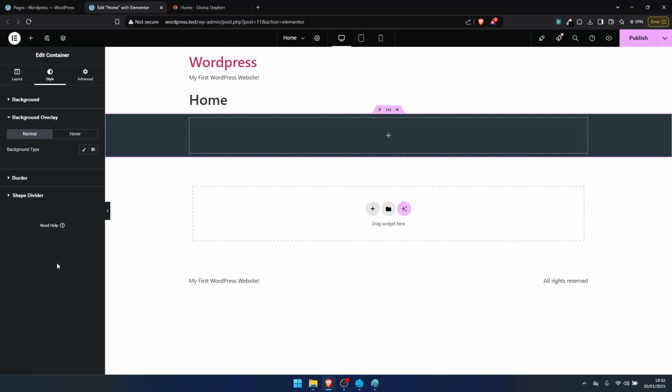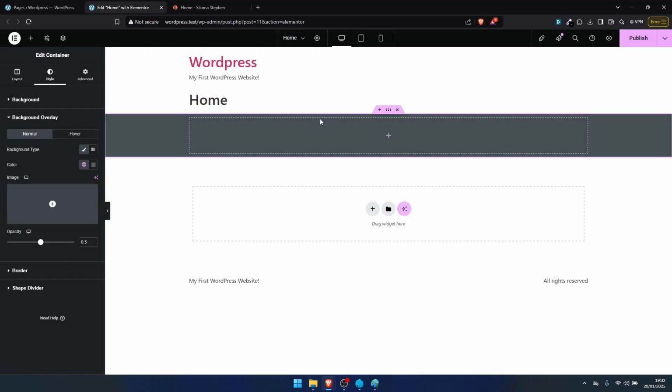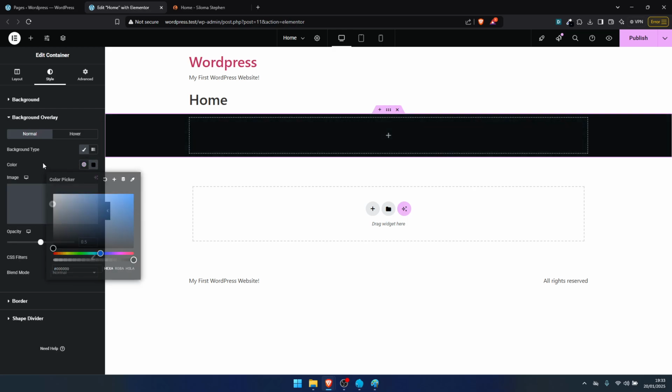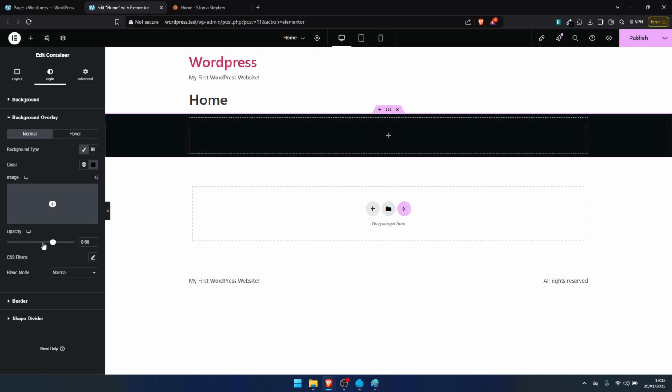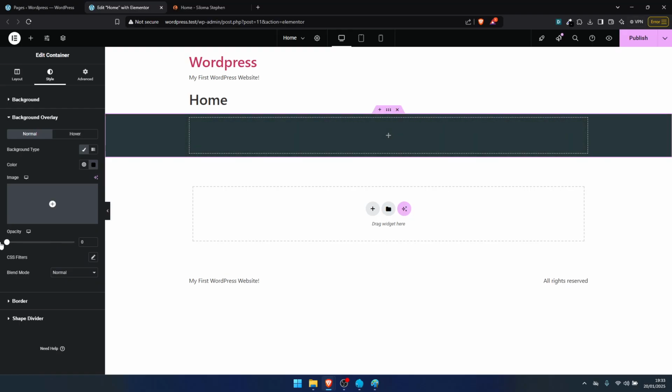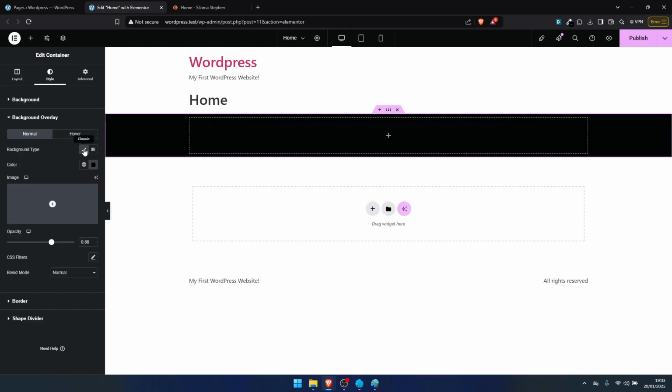So I can have what we call a background overlay. A background overlay is like putting a color just beneath. Let us put this secondary such that you put it just beneath the background to increase contrast. Let's say you have an image which is very bright. You can darken it by putting, let's say, the black color here and playing with the opacity to reveal your main color. So that's what we call a background overlay.